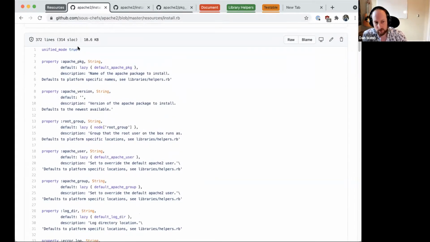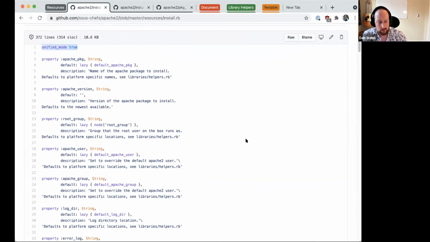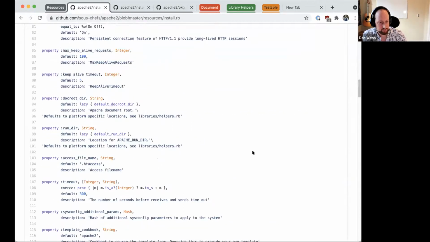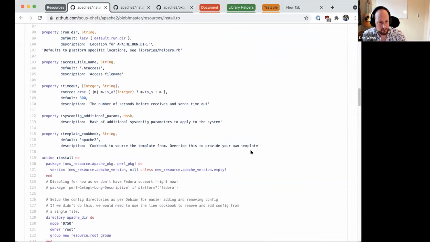And here we've got the example of unified mode being turned on, and that's as simple as it is with unified mode. Okay, we've got some other things here. So custom resources documentation is just being rewritten at the moment, but we've also got other methods you can set on a property, things like coerce, so you can force an integer to be a string, or you can force a yes/no into a true/false.